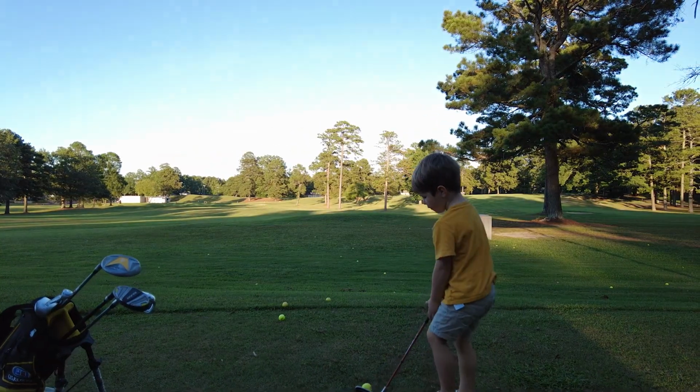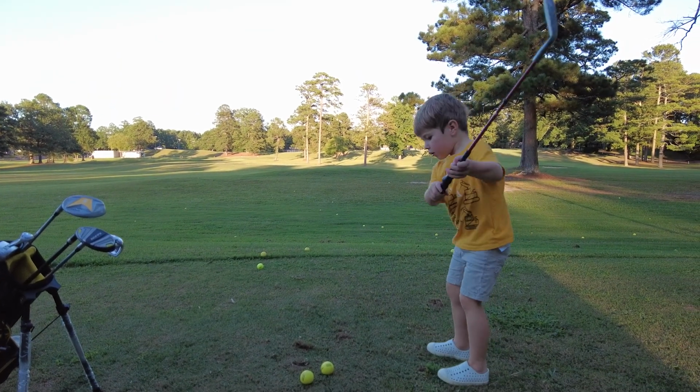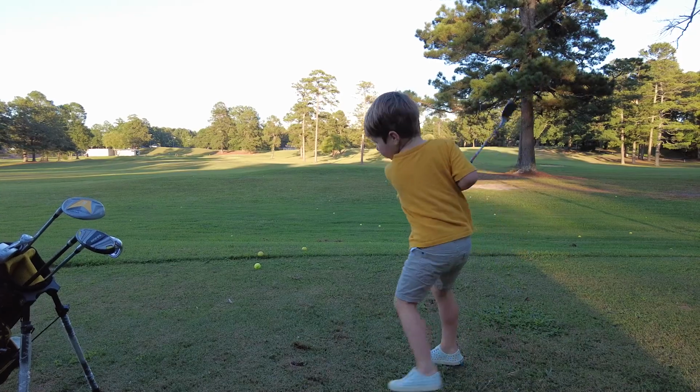If he gets a heavier club, what you'll really start to see is that drop, just like a sledgehammer, because that's really how you would swing if you were chopping wood for hours on end. Good swing, buddy. That's how you really do this.